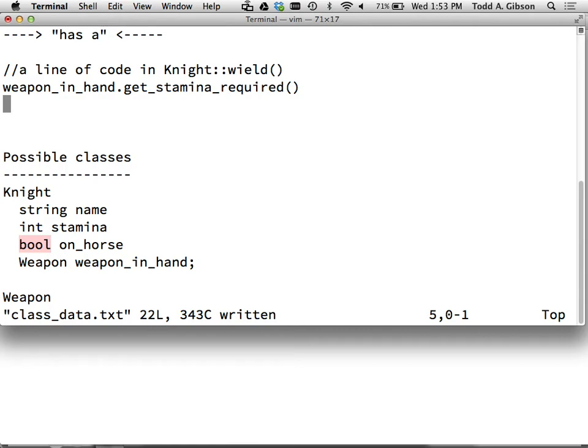Every knight, so Starry is going to have a weapon in hand, Stormy is going to have a weapon in hand. How do you determine what that weapon is? We have multiple different types of weapons. That's something I need to talk about on Friday. That'll happen at initialization time. You'll get the information from the user. You will create a knight, and you give that knight five pieces of information: the knight's name, the knight's stamina, but you also give that knight the weapon type, weapon hit chance, and weapon stamina, and the knight creates the weapon.